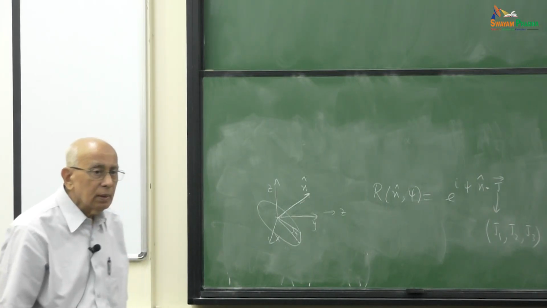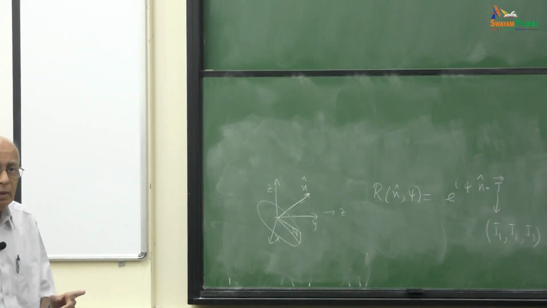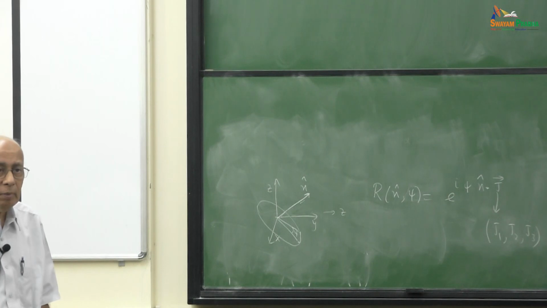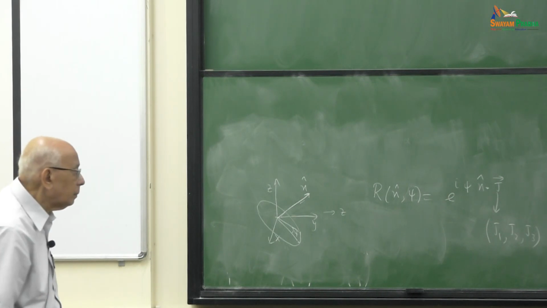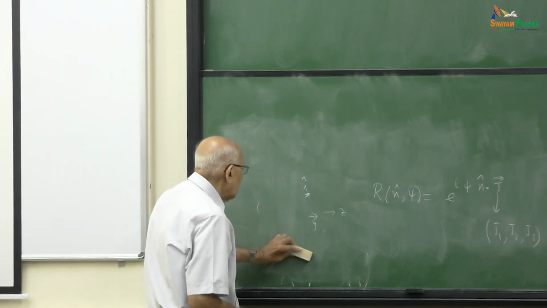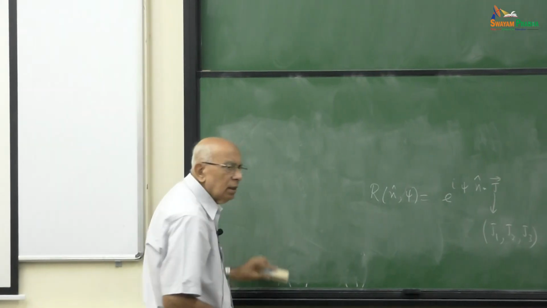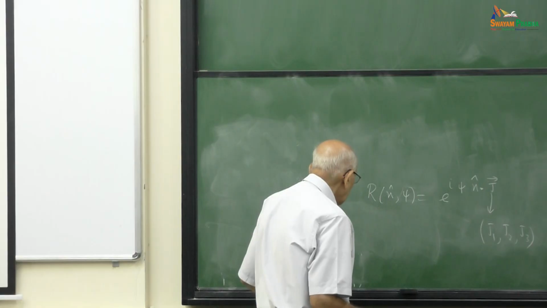Even in an odd number of dimensions, you can always identify an axis of rotation for every rotation. But in an even dimensional space, it doesn't have to be so. There could be rotations without an axis of rotation, but a rotation in a plane. So rotation matrices have very intricate and very interesting properties, and they're studied in group theory and quantum mechanics and so on. So we will not get into that.